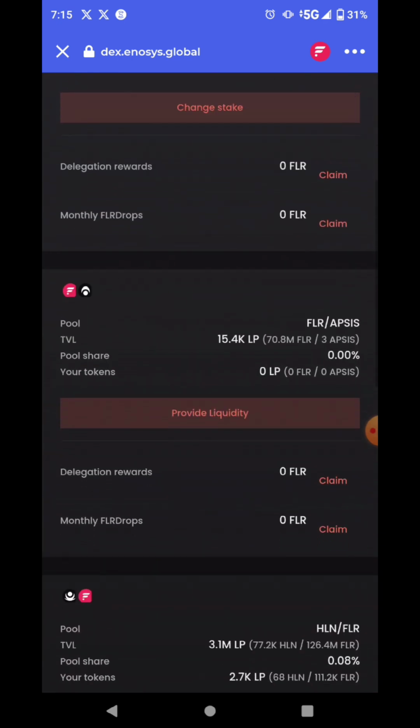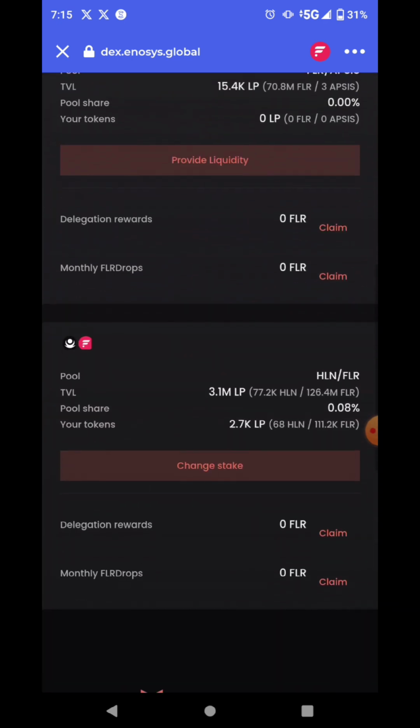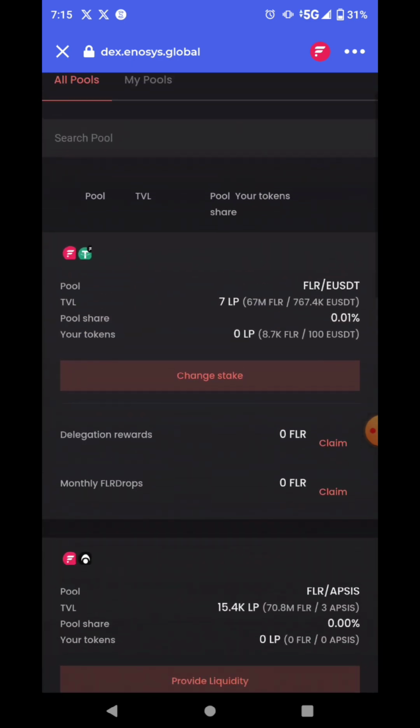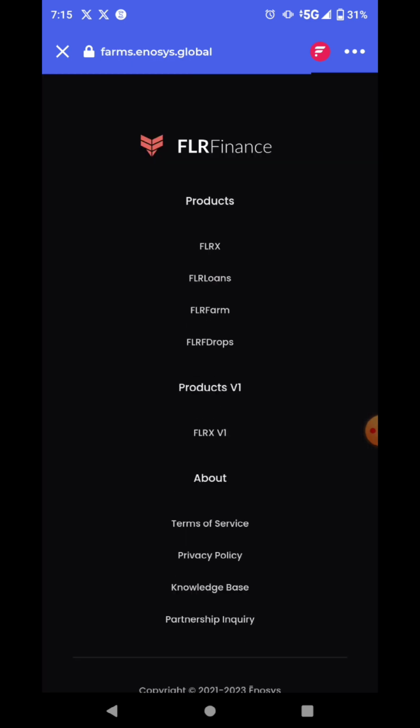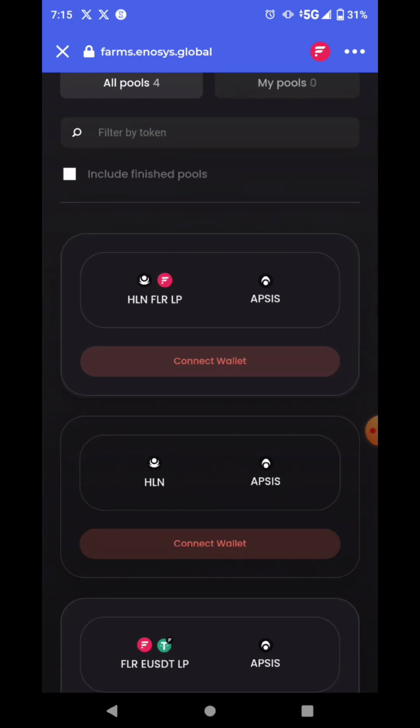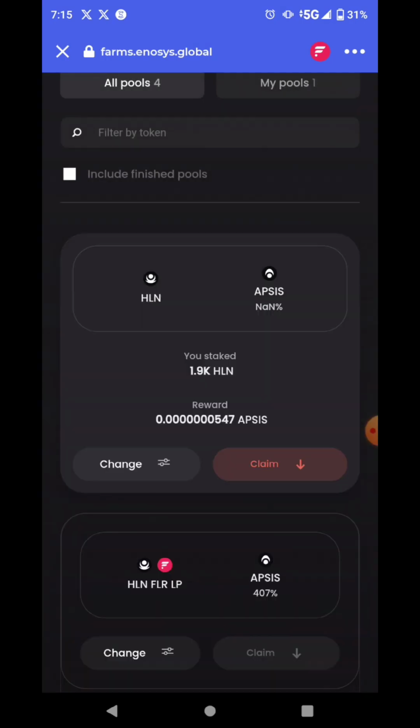But yeah, guys, I got my Helion and my Flare working in the liquidity pool. I'll be getting my delegation rewards. I can claim them right here. I'll be getting my monthly Flare drops. I'll be able to claim those right here. And then I'll be getting monthly DFlare drops. And I got the rest of my Helion staking right here in Enosys farms. So I'm continuing to earn APSIS on top of all of that. But yeah, man, so much opportunity when it comes to the Enosys protocol. Let me know how you're planning to utilize it, alright?